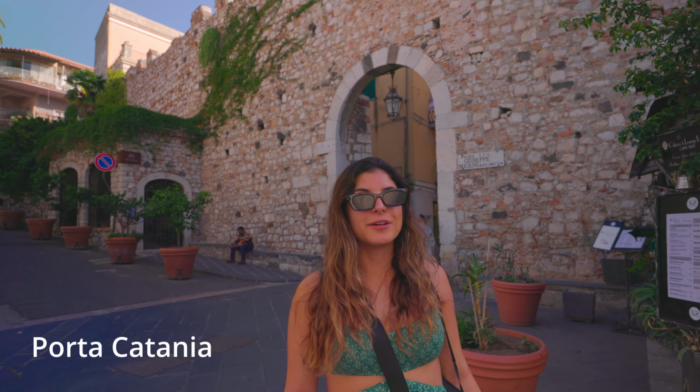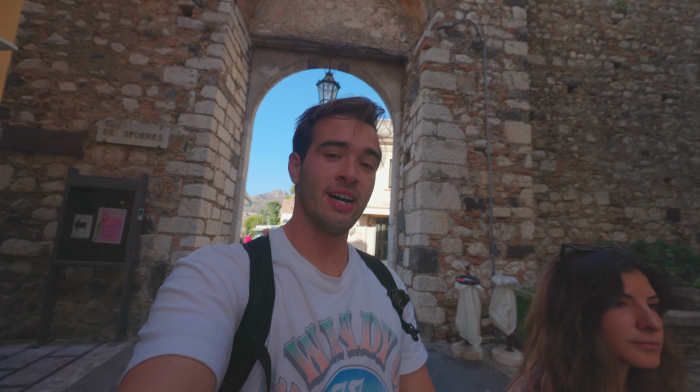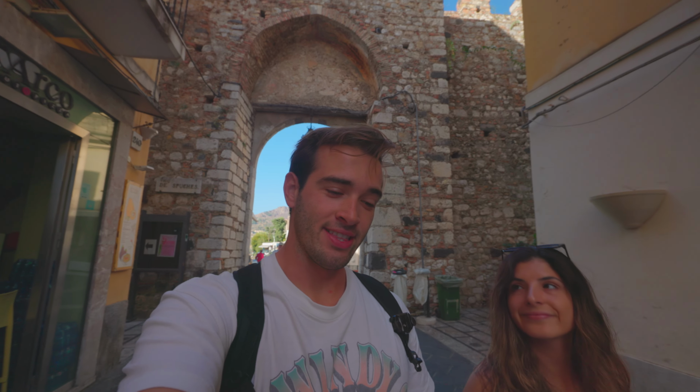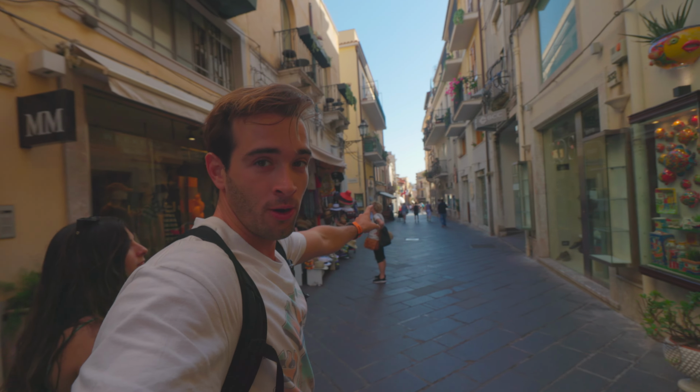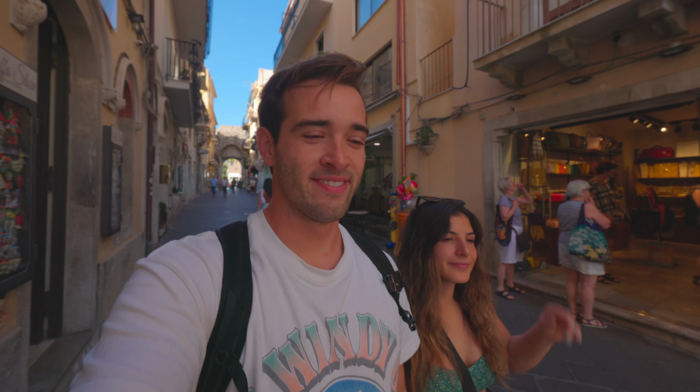But right now, we are walking to one of the gates here that I'm gonna show you about right now. Okay, so behind me is Porta Catania, and it is the entrance to Taormina. So yeah, we just walked under Porta Catania, and this was once a protected ancient city. So that's why you'll see these walls actually go all the way that way and all the way this way, and that is just one entrance of two. The other one being all the way down there, I believe it is Porta Messina, which is the exit of Taormina. Alright, just so you can get a better idea of just what 45 minutes does of a difference.